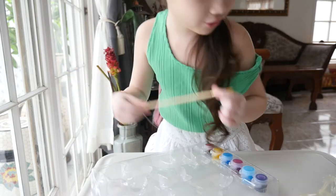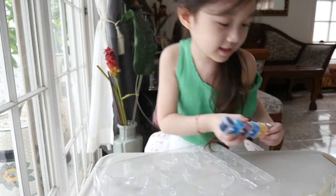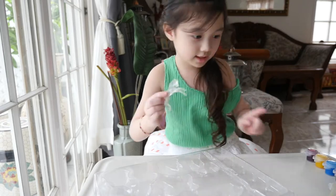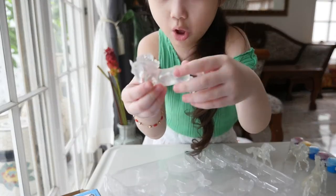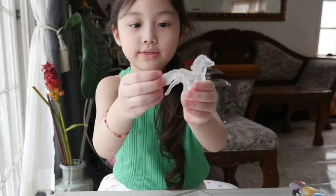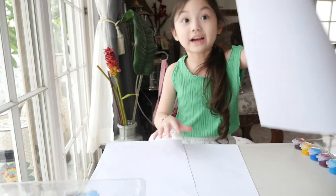This is the paintbrush. Let's put that aside for now. Here are the paint pots. That tail's so cute. And then here are the legs. You can see those really long legs. This is the mommy. And I'll show you the daddy. His mane is really long. And then here's the grandma. The grandma's mane is at her back, and then there's the tail swaying at the back, and they're see-through.